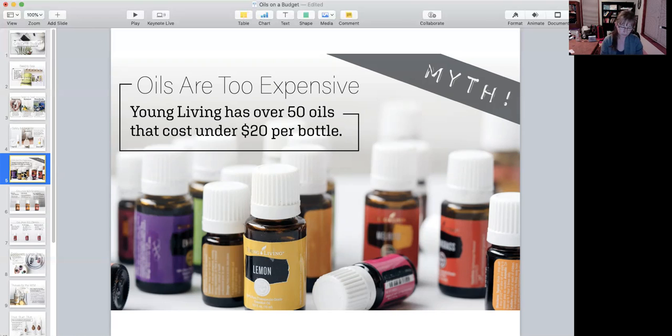That being said, you can start your wellness and fight disease for way, way less than $2 a day. What if I told you it could be done for just pennies? Young Living has over 50 oils that are $20 or under per bottle. Remember earlier when I told you approximately how many drops of oil were in the bottle? A 15 mil has 300 drops. A 5 mil has about 80 drops. So that's a lot of drops in one bottle.